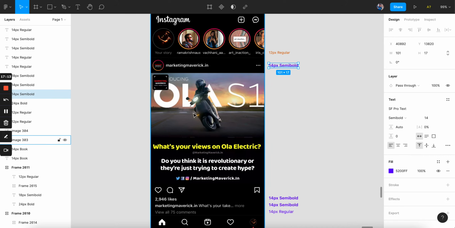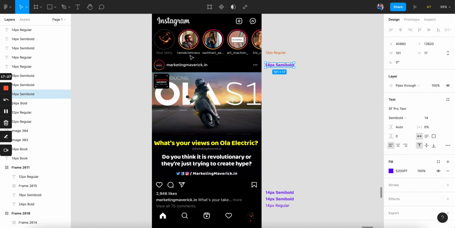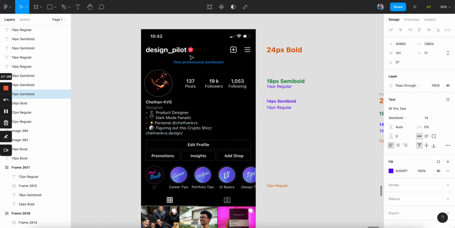And so since this section is primary, stories becomes your secondary, right? Because stories is not really the primary thing when compared to Instagram posts, right? So they've reduced it. All right, so let's move forward. And this is the profile tab, okay?